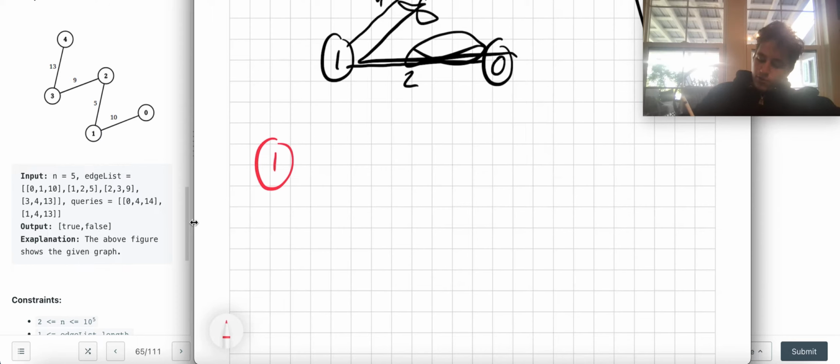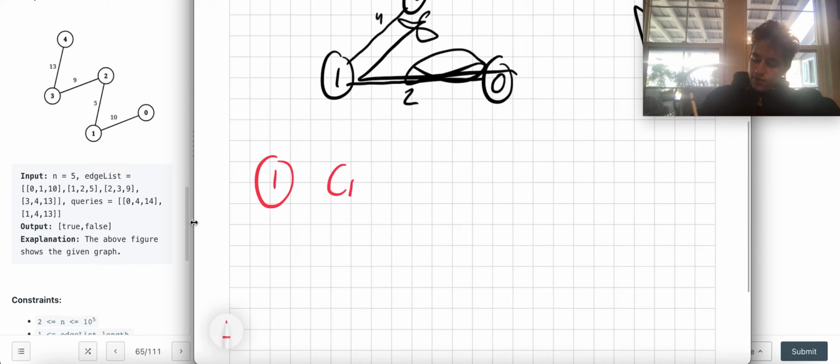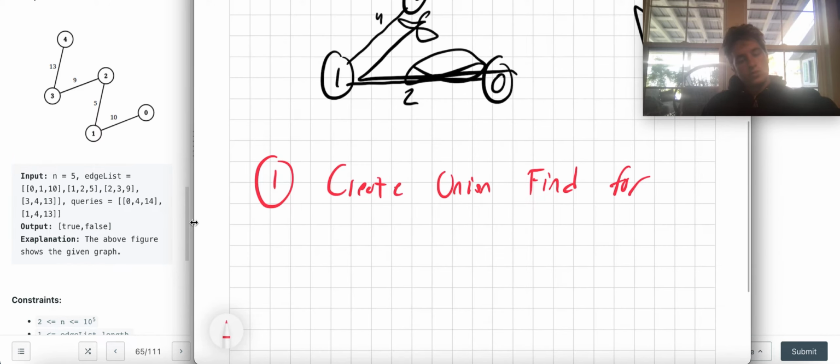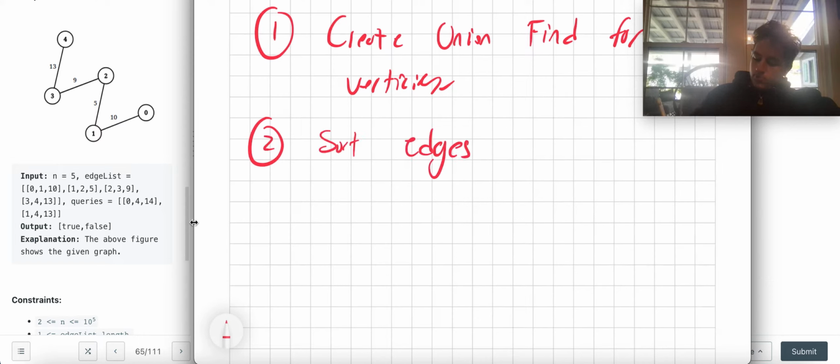So first thing we're gonna do is use a union find for the system and connect nodes in the union find as we add edges. Okay, so create union find for n vertices. So we'll create a union find for n vertices. We're going to sort edges and sort queries.